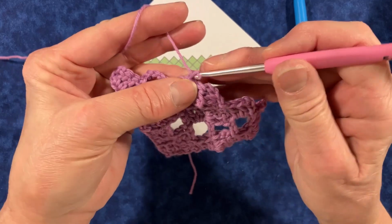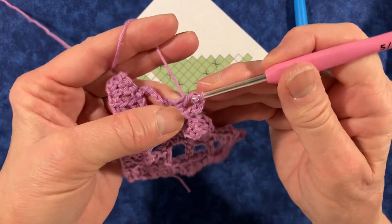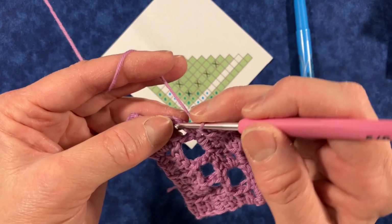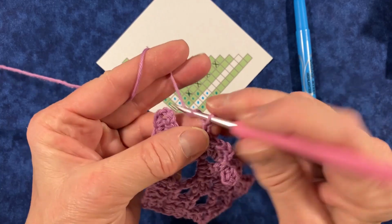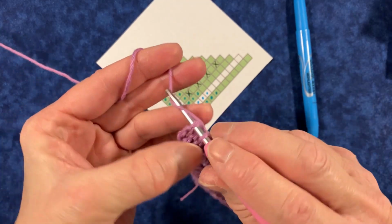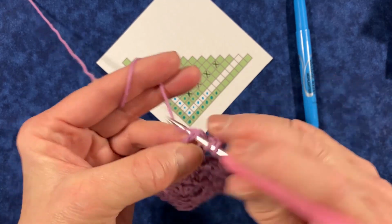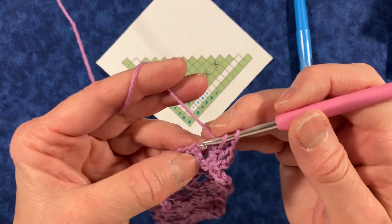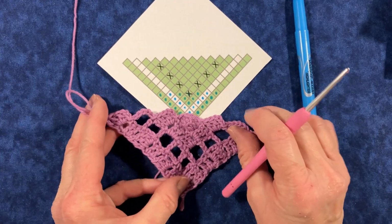So we have another block. That was chain 3, 2 double crochet, and slip stitch. Then we have an open space, and an end block. And there's row 7.